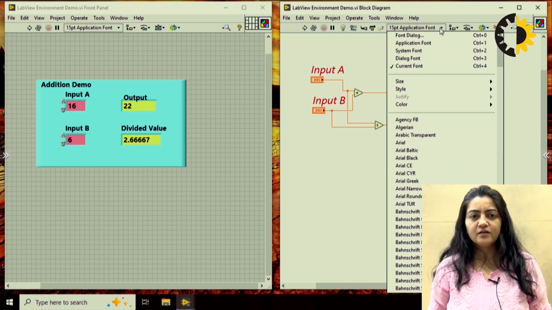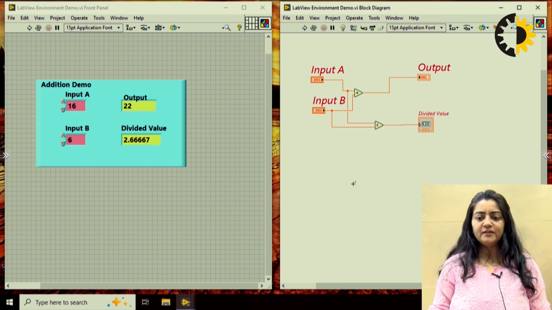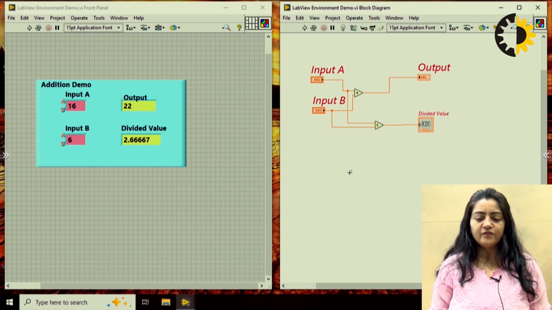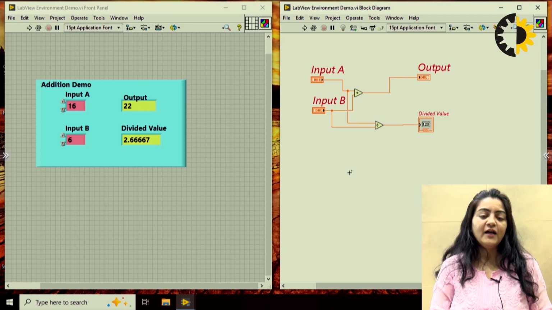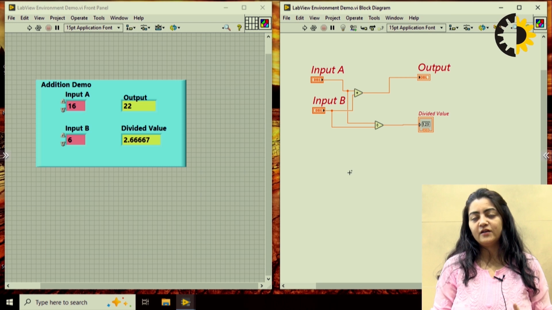So this is how you can go for the LabVIEW, and it is a very intuitive platform where you can create a very attractive front panel, like a control panel, and by using that control panel you can remotely work on something, on some real-time projects.